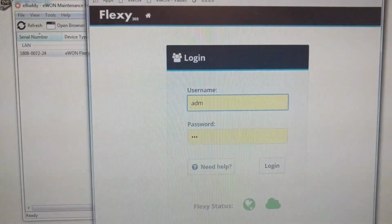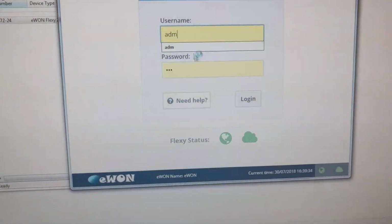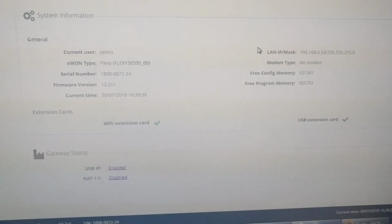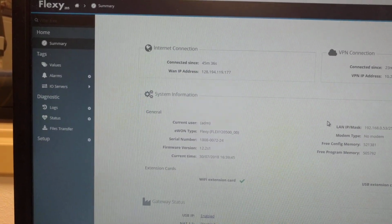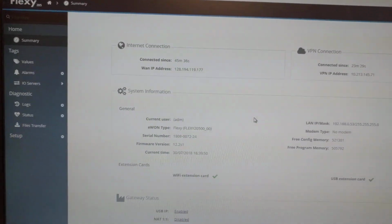And here I will just log in. My login username and password will be ADM. It's the default one. Once you log in, you can see this interface. It shows all the basic status of the module. So the first thing we need to do is set up the network. Even though mine is already set up, you should do something like this.